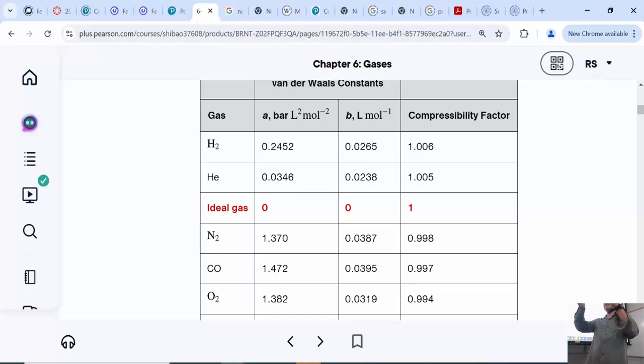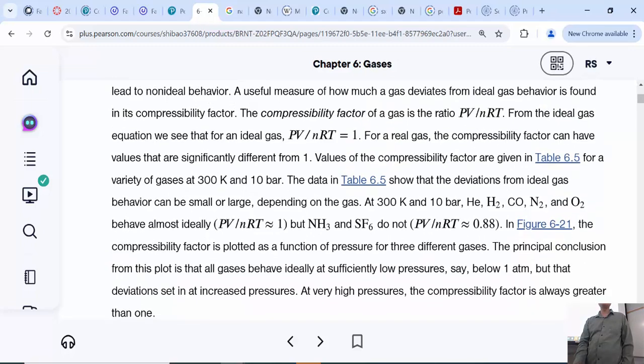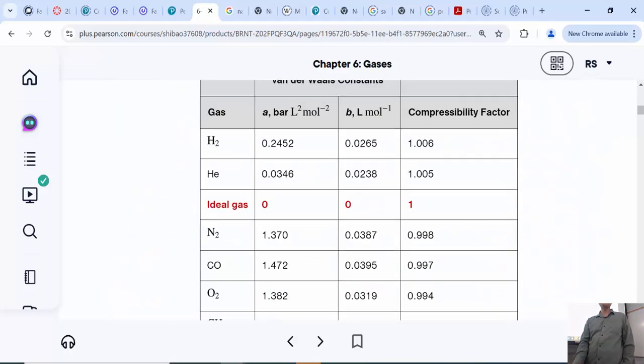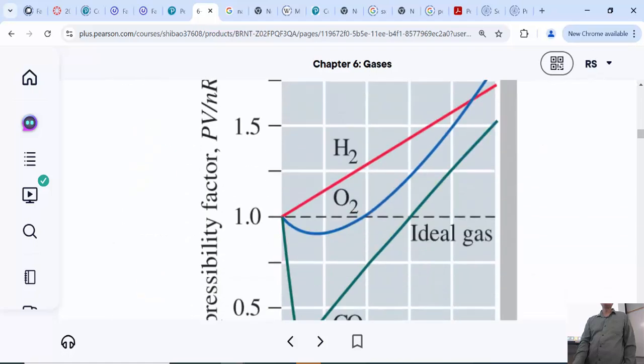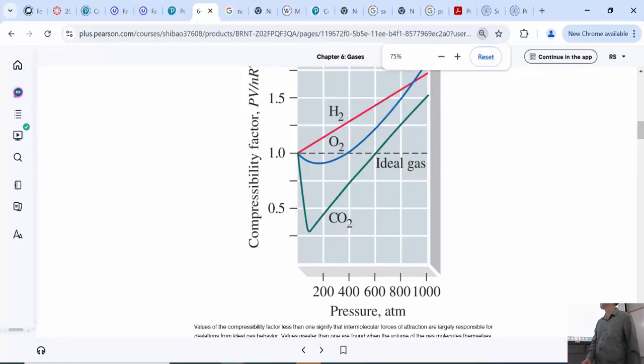And then when we look at the deviations, this is only 1 point. What we have to do is look at the deviation over many points, many temperatures, because it's like a broken clock, they say, is correct twice a day. Well, it's the same thing. At 1 point, one gas might be better, but when we look at the behavior as a whole, this is the behavior as a whole.